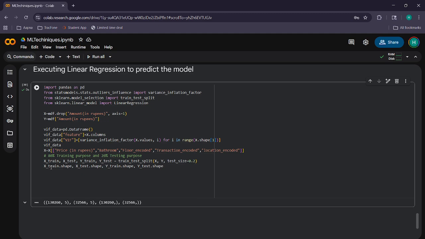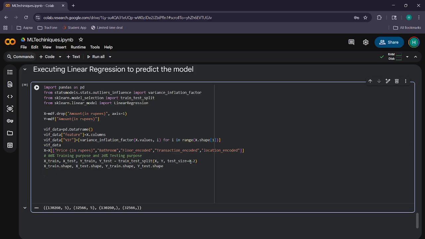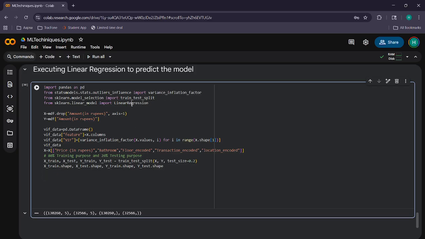The X train is having around 1,30,000, this is 80% of the data, and X test is having around 32,566. This is around 20% of the data. And Y train is also having the same number of data, and Y test is also having around 20%. So now we will be using the linear regression.